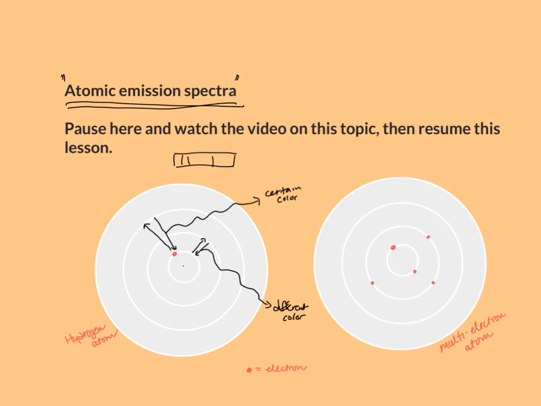apparatus is. In the case of a multi-electron atom, what we often see is a pattern that has many more lines in it because there are more electron transitions possible that can release many more different values of energy, which correspond with a different color. So each one of these downward transitions would represent a different color of light being released. So the electron goes from close to the nucleus to farther away. That requires energy. When the electron falls back down closer to the nucleus, energy is released.